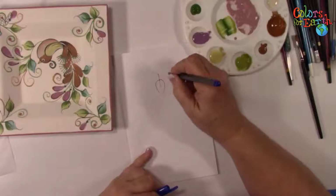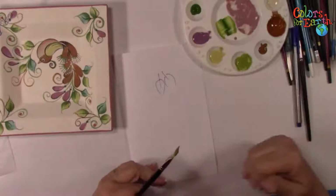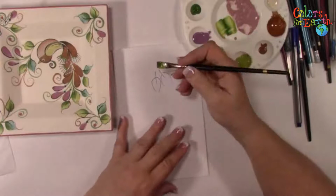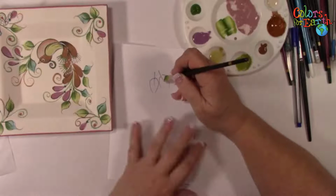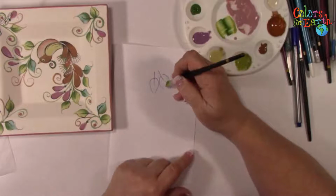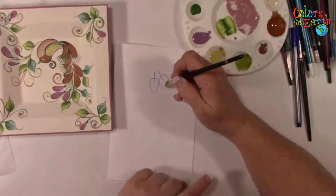This is a manufactured piece of bisque, so I did not, and the reason I'm saying this is I did not pre-fire this so that I made sure it was an 04, so I'm actually going to take this to a greenware firing, an 04, so that I make sure that bisque is mature and it doesn't craze on me. But that's a good question. Normally, if it's something I have poured or I have poured for myself, I bisque it myself, I know it went to an 04, then I will go ahead and just clear glaze right over it and fire to an 06. But these are either soft fired or, like I said, a manufactured.